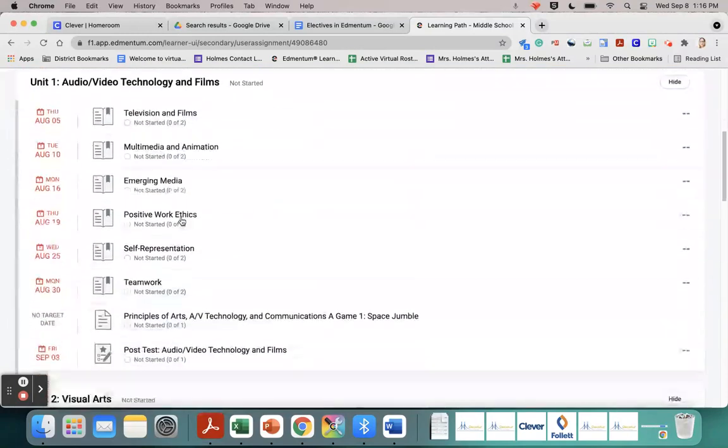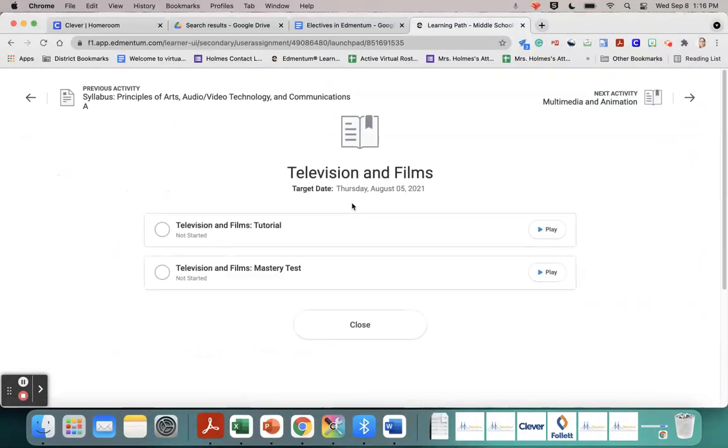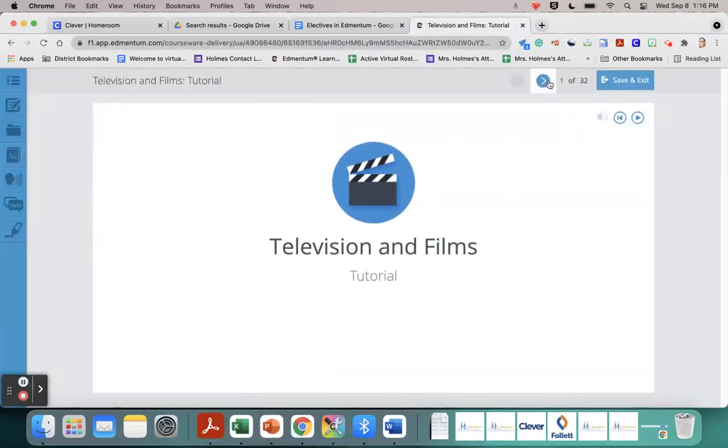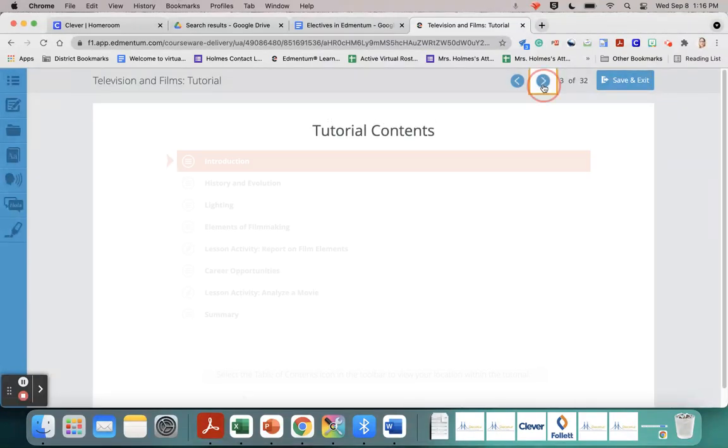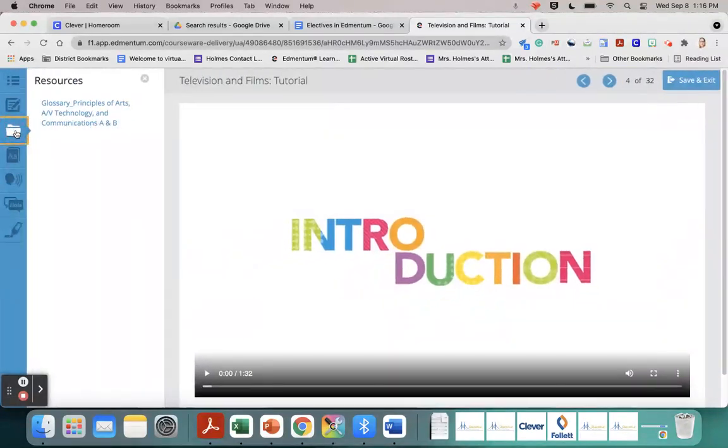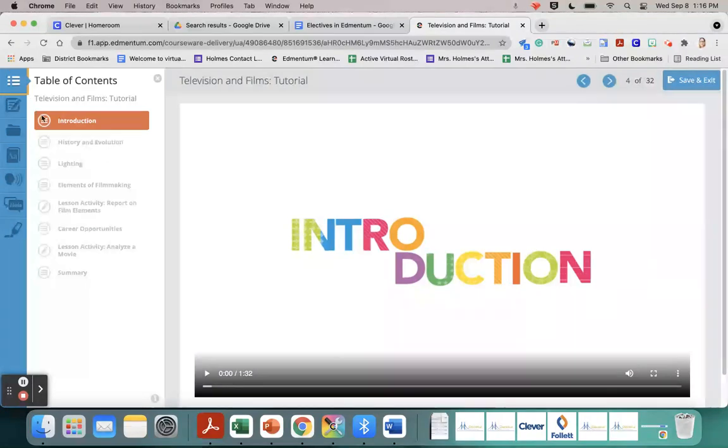Understand that for your tutorial, you click play, and you go through each of the lessons, all the content and material in it. Some of them will have guided reading notes and some of them will not for electives. Make sure you're using your table of contents, moving throughout it.